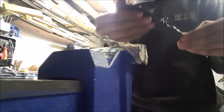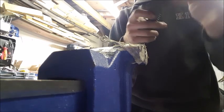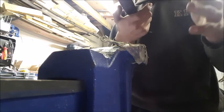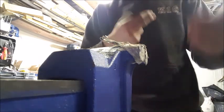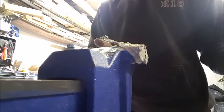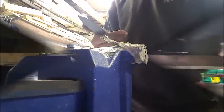So now that I've done that, I'm just gonna polish, but the degree I polish is what makes the knife really. So I'm just gonna see how it looks as I go, and if it looks terrible once I've got rid of all the black, we will continue polishing all the way up to 400 grit, I think. So let's go ahead and do that.